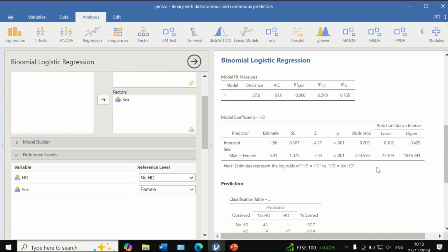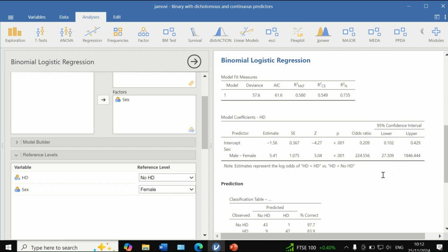From this table, it is well shown that there is a significant association between the gender and the probability or likelihood of developing heart diseases, as the p-value is significant and the odds ratio fell between the 95% confidence interval. So essentially, this test will answer the question: yes, there is association between individual gender and the probability of getting heart diseases, or the odds of getting heart diseases.